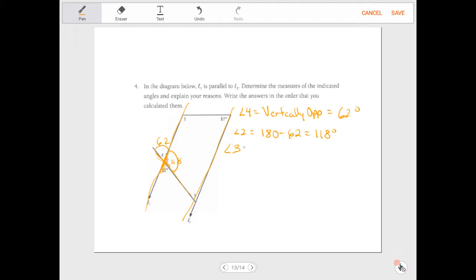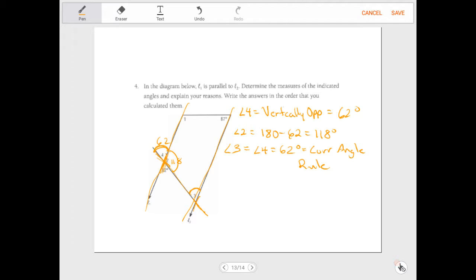Remember we have the corresponding rules. You see angle 3 is exactly in the same position as angle 4, so you have to continue this line here. So here's your intersection. Remember, if you have a transversal going through two parallel lines, the corresponding angles rule says if you're at the same position at different intersections, you are equal. Therefore, we know that angle 3 is equal to angle 4, which is 62 degrees. And the ruling there is the corresponding angle rule.